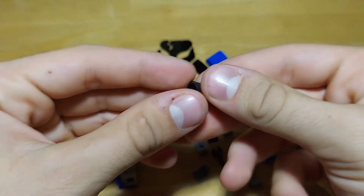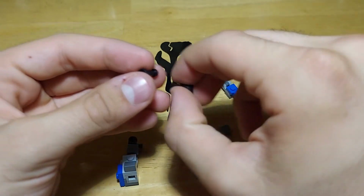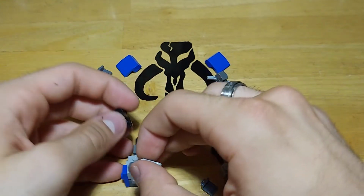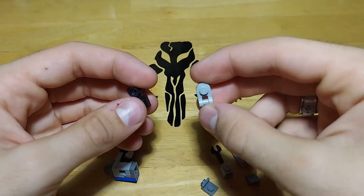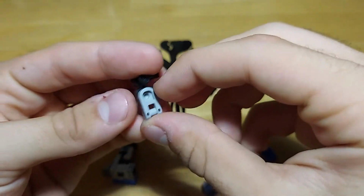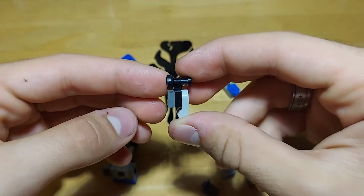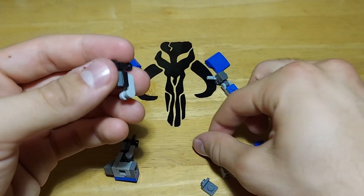For the leg, this is what it's going to look like when it's done. But we're going to start with one of these. I've used this in a lot of the shoulders and hips from a lot of my other MOCs. Simple hinge, forward-facing stud. Clip that in here. And then we have one of these, which is not a piece that I have a whole lot of, but that'll just go on the back. With a lot of these, I just kind of try to balance it out, and so attaching that piece there, and you can kind of see that I built it around so it's all kind of even with itself.